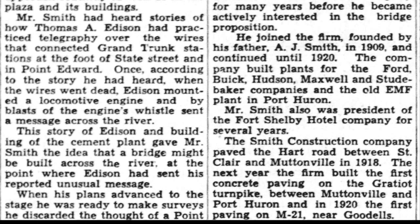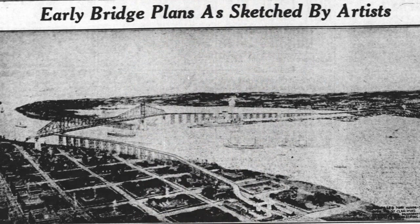Mr. Smith wasn't the only person that submitted plans for a new bridge. Lyle Harrington also submitted a plan. I found this article, and the caption reads: if the bridges proposed by Maynard D. Smith, Port Huron Detroit businessman, and John Lyle Harrington, New York and Kansas City bridge engineer, had been constructed, they would have been built across Sarnia Bay to connect the business districts of Port Huron and Sarnia. Both cuts have been made from artists' drawings prepared in 1927, the rival promoters, neither of whom were able to carry through their plans for a St. Clair River crossing.